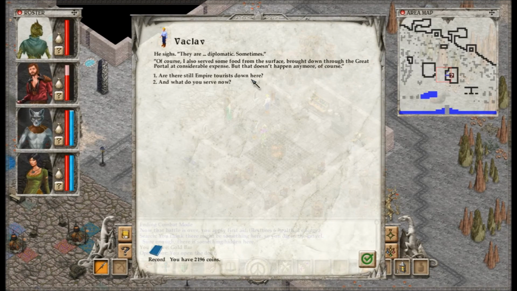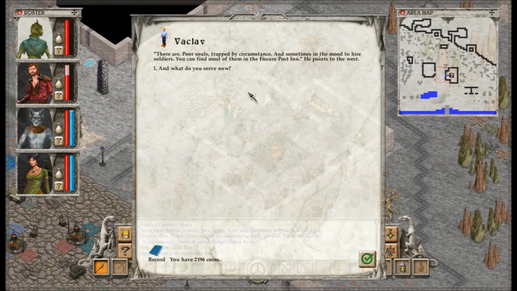Are there still Empire tourists down here? There are. Poor souls, trapped by circumstance, and sometimes in the mood to hire soldiers. You can find most of them in the Fisher Post Inn. He points to the west.